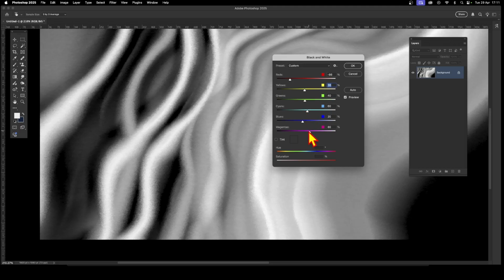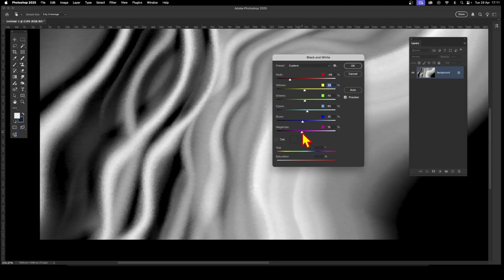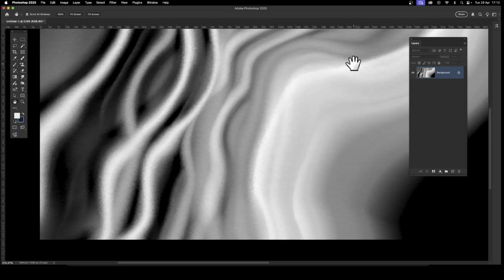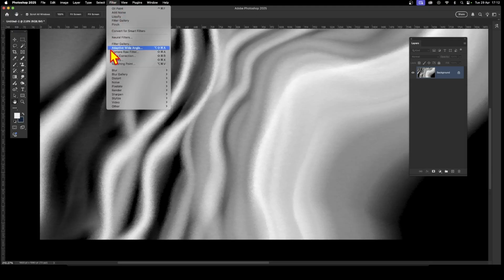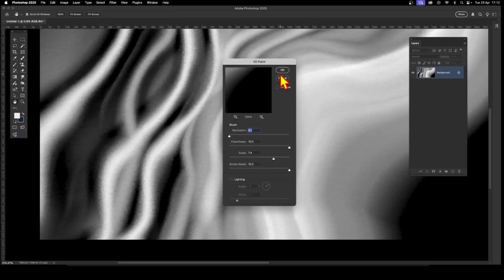And you can modify maybe magenta. Let's just tweak that. And also you want some dark areas as well, where obviously the folds and those sort of things. Click OK. Now once you've got this, you can use this to create an interesting bit of depth. Now I'm not particularly happy, before I go any further, with this sort of grain around here. It's come out a bit too intense. Well, what you can do, filter and then stylize and go to oil paint. Now you can apply that a couple of times.